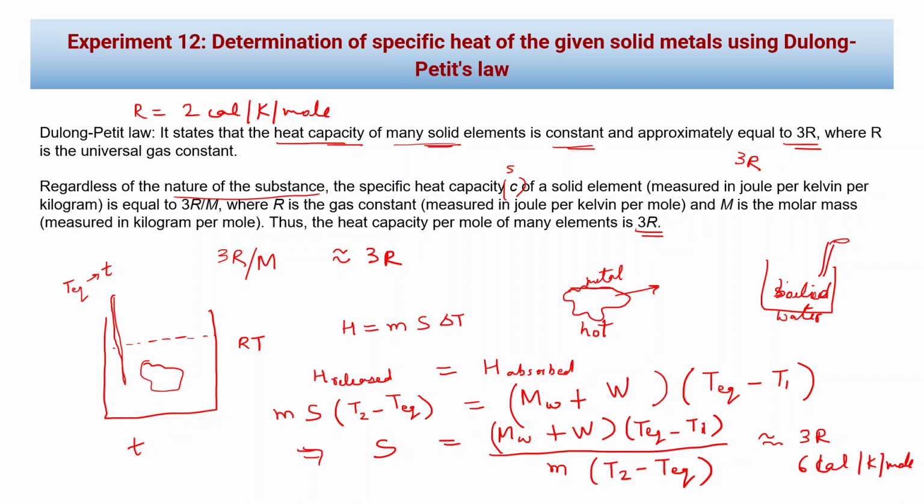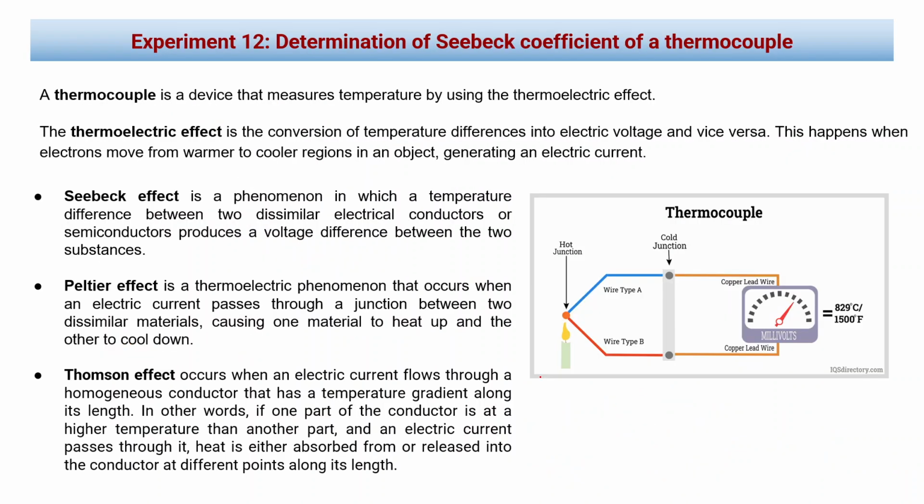So this is the equation that we have written here: the amount of heat transferred from the hot body equals the amount of heat absorbed by the calorimeter plus water system. This equation is known as the law of heat transfer of calorimetry, or law of calorimetry. Anyways, moving on to another experiment.